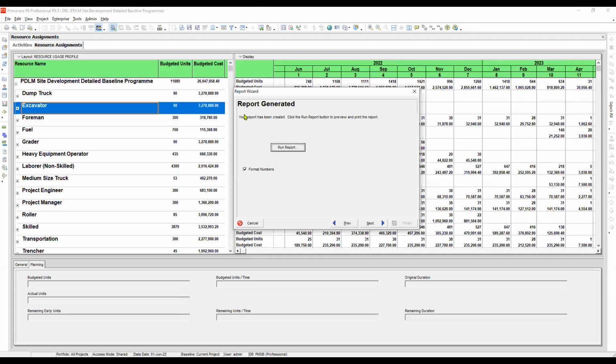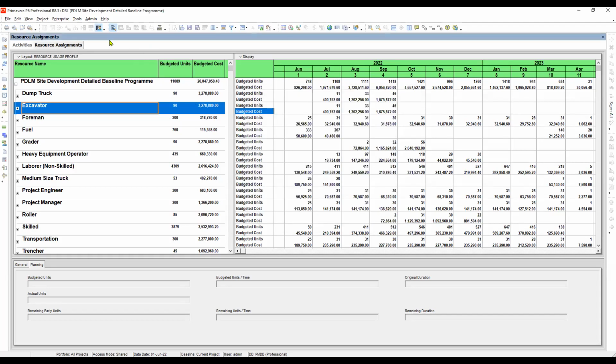Okay, let's close. And then next, we will go to next. And then we will save. So the report was saved as a resource usage spreadsheet. That means the report that we did in this report wizard will be registered into the report section of Primavera P6. Okay, let's go and then finish. So the report section is here. You can see here tools.